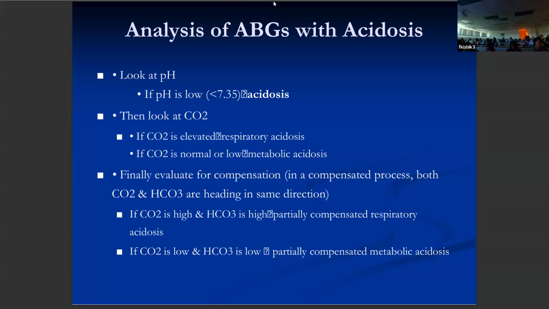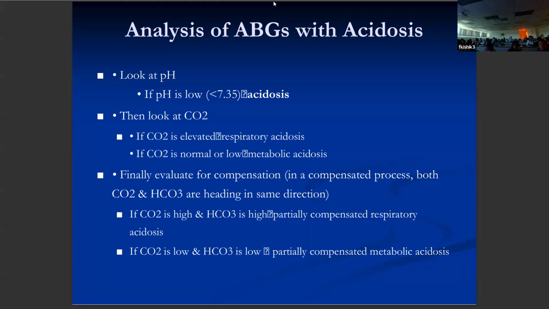So with acidosis, the pH is low. If the CO2 is low, it can't be a respiratory issue, can it? They always have to be opposite. So right then and there, you know it's a metabolic problem. That makes sense? That's compensation. So now you can find out exactly what you're looking at.